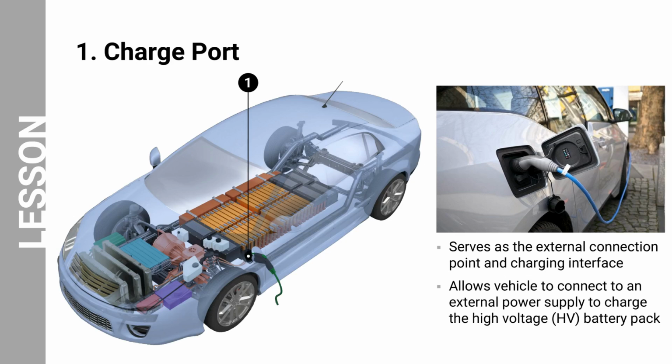To charge a BEV, locate a charging station or an outlet with a charger. Plug one end of the connector into the charge port of the car. The other end of the connector goes into the charging station or the power source. The charging process begins once the connector is connected and electricity flows from the charging station into the vehicle's battery. The charge port has some safety features as well. It may have lights or indicators to show you that it's properly connected, and some charge ports can lock the cable in place to keep it secure while charging. These safety features help ensure that the charging process is safe and reliable.